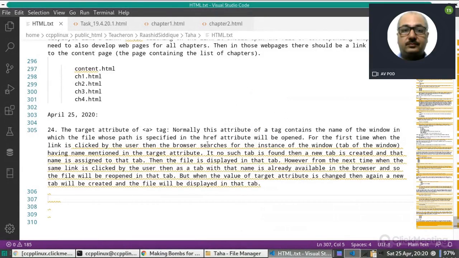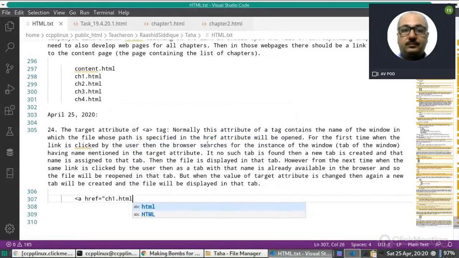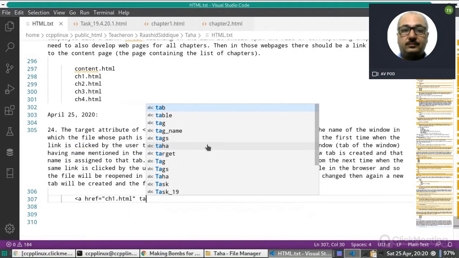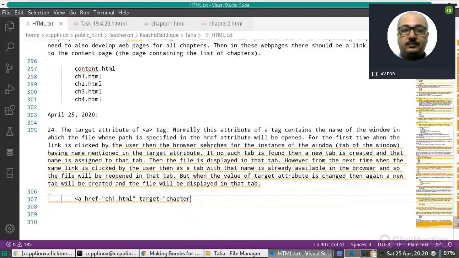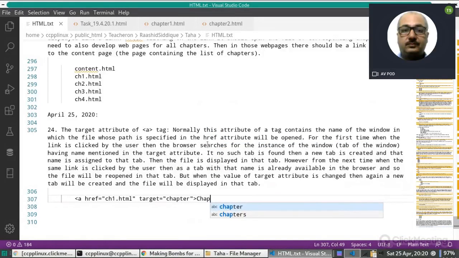Suppose we are having a link like this, a href equal to ch1.html, and then target equal to chapter, and then here chapter 1.